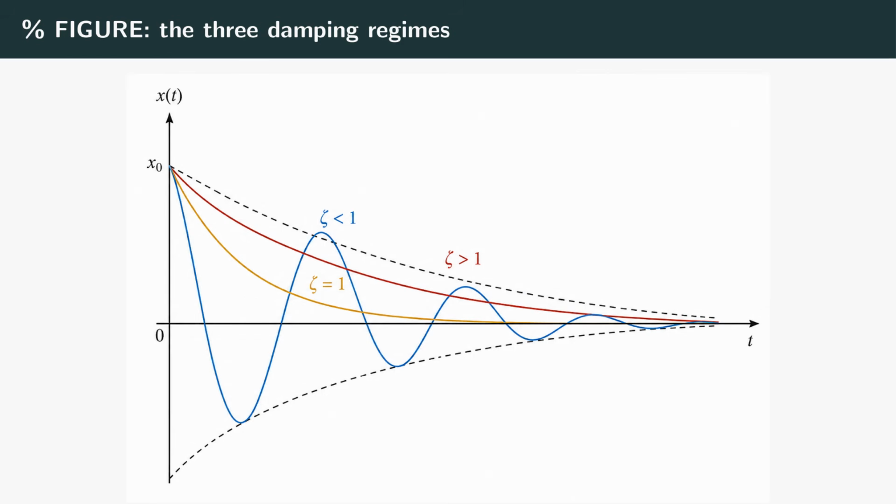The gold curve is critically damped. It slides back to rest smoothly and quickly, never crossing below 0, never overshooting, the fastest clean return. The red curve is overdamped. It also returns without oscillating, but notice it is slower than the gold critical curve, lagging above it the whole way down because too much damping makes the system sluggish.